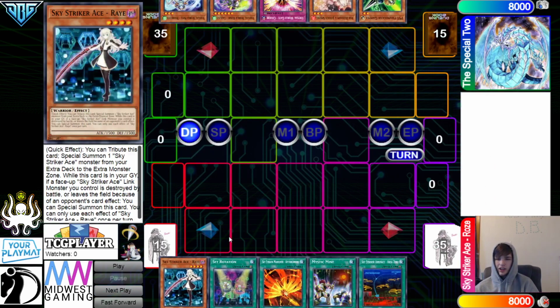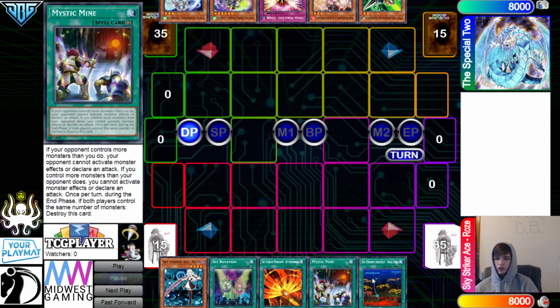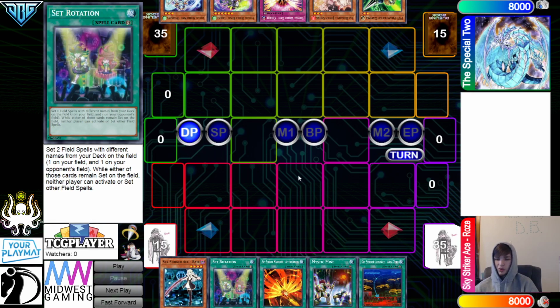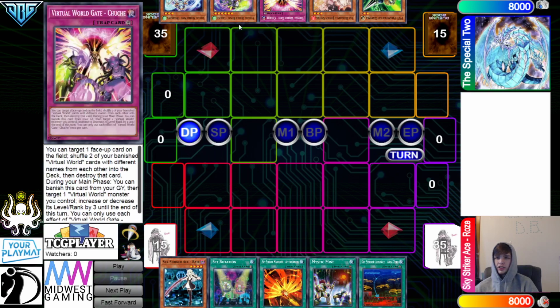Opening hands, we have Ray, Set Rotation, Afterburners, Mystic Mine, Area 0. I wonder if this is still live or not. They did draw 2 field spells alongside of it, so this very well could just not be usable anymore. Then they have Gamma, Ash, Chuchi, Roshi, and Nian. They were definitely ready to go first.